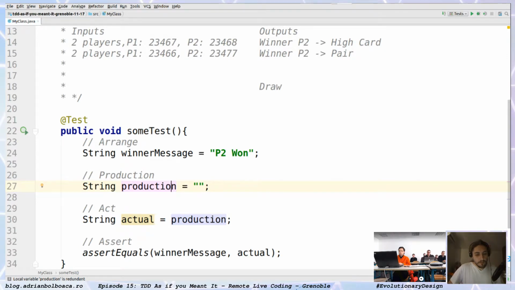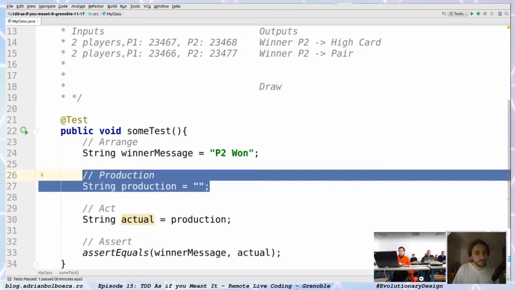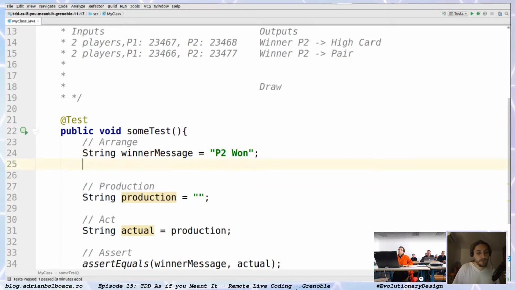Okay, so if I want to implement this production, basically this is my production code here. If I want to implement this production, that means I would need to give it the two hands of the players.